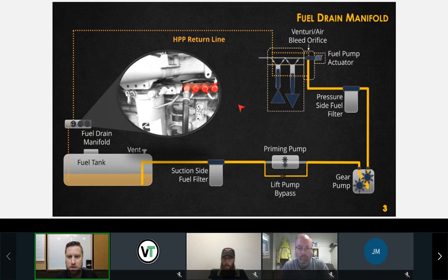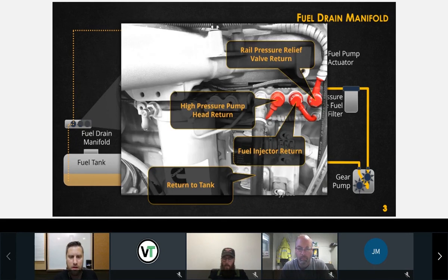I think actually I might have it on the next slide. There it is right there. So we've got our main return line back to the tank. We've got a rail pressure return line, an injector return line, and a pump head return line. All this goes back to this manifold and gets redirected back to the tank through here.